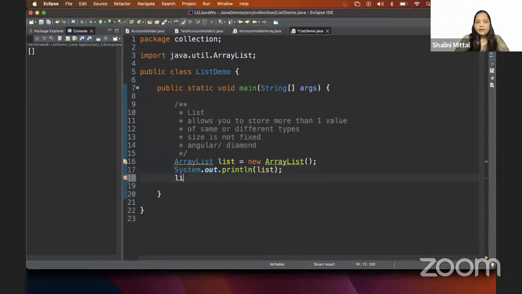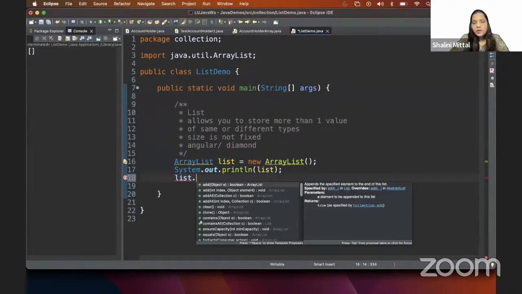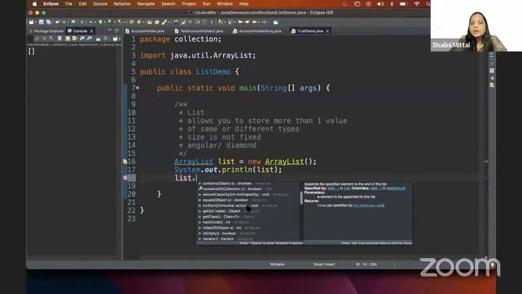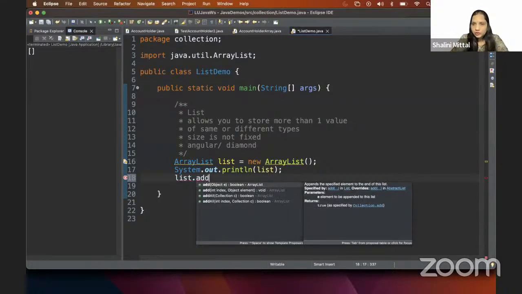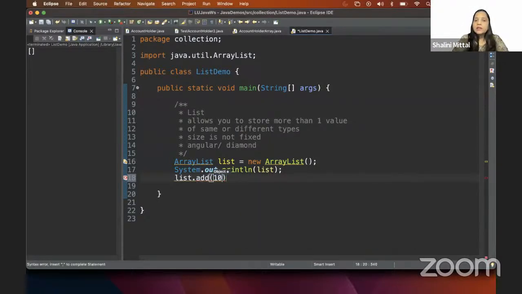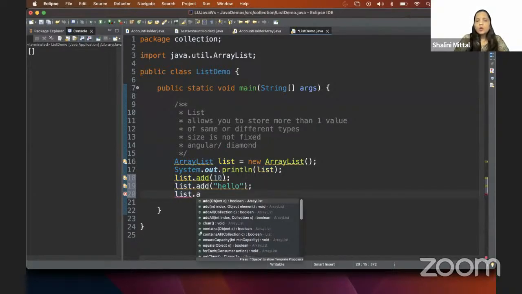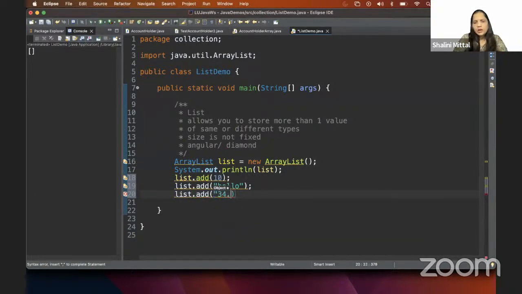You go ahead and access the list variable dot. You can see there are various methods available to work with the data stored in the list. The first function that we'll be learning is add. I want to add a value 10. I want to add hello. I want to add a decimal value.